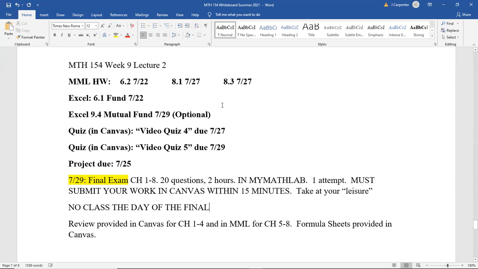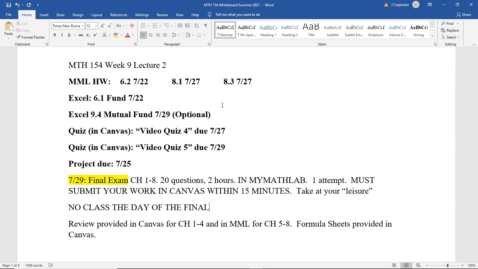So if you didn't do the first one, but you've done the rest, then this would replace your first one. If you made 95s on every Excel assignment, except maybe the third one, on the third one you made a 60 for whatever reason, then this could be a replacement grade for that. So I just automatically will replace the lowest grade.